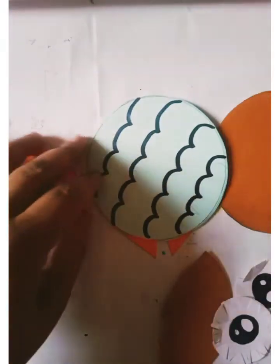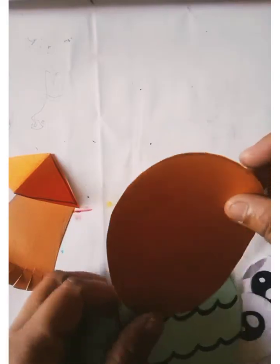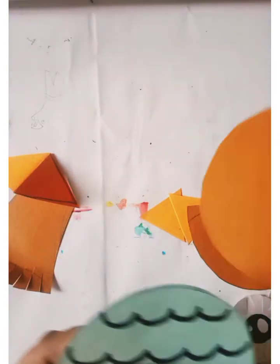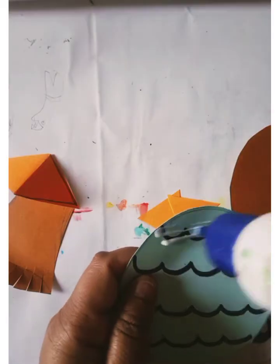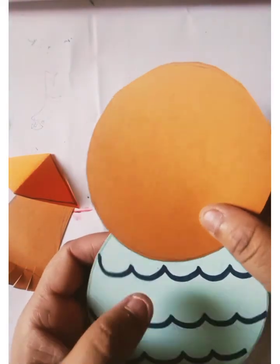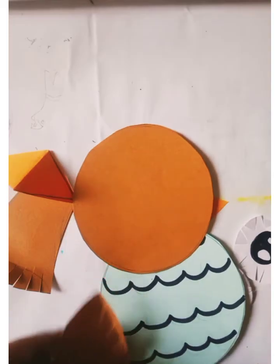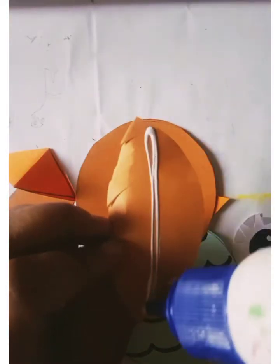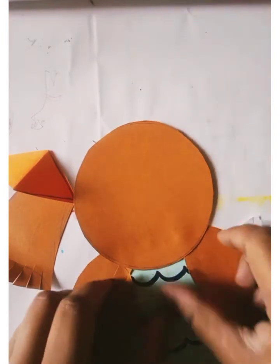So now I will paste these papers. So first I will paste this paper on this side. So I will apply fevicol like this. I will apply fevicol and I will paste this owl face, and this is the owl wings, and I will paste these owl wings like this, and like this I will paste these wings.